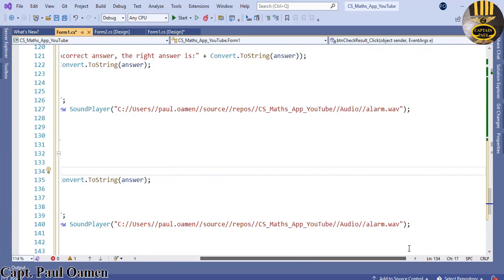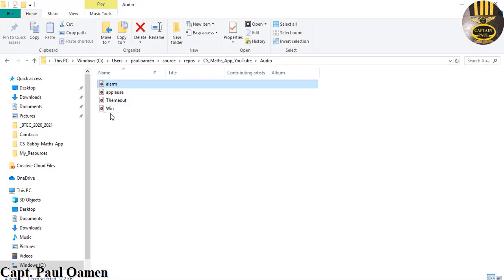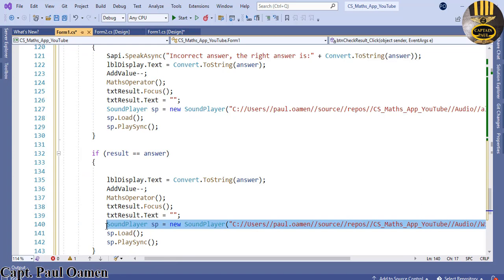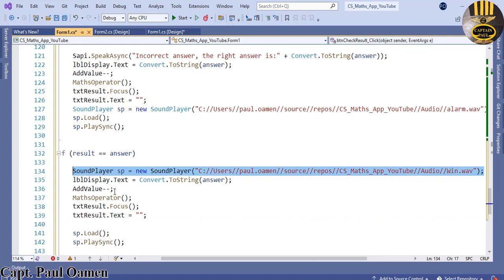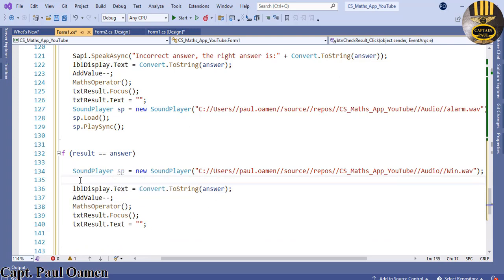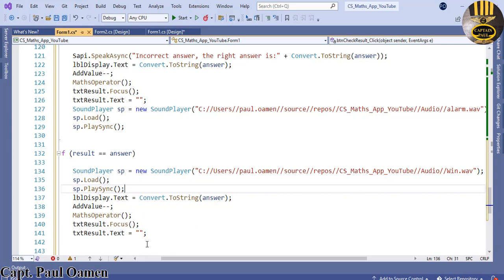So let's grab hold of this, and I'll just change this to win. I think I do have an audio sound called win. That is it right there. So let's just change that to win. There. So grab hold of all of this and just paste it right up there, or just highlight and drag there. And I will also grab hold of these, cut that off, and just paste them right underneath there. There we go. Now, instead of us losing a point in this case, we've actually gained a point, and I want that very point to be displayed inside.